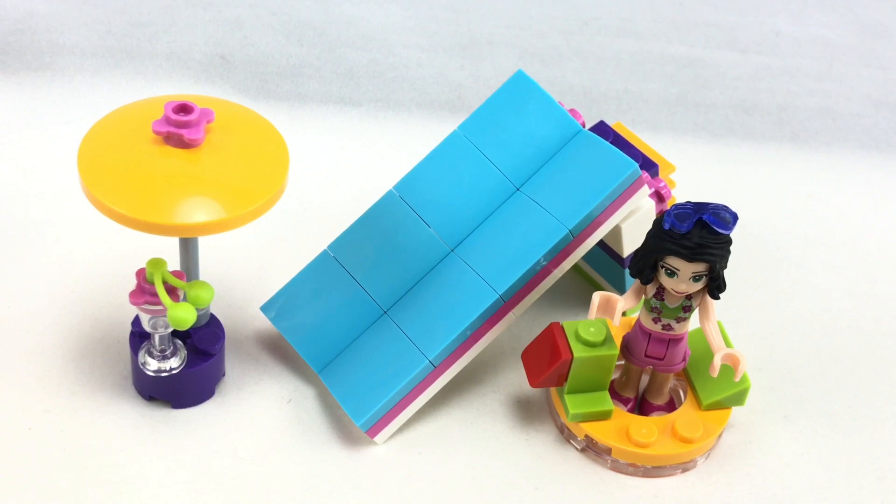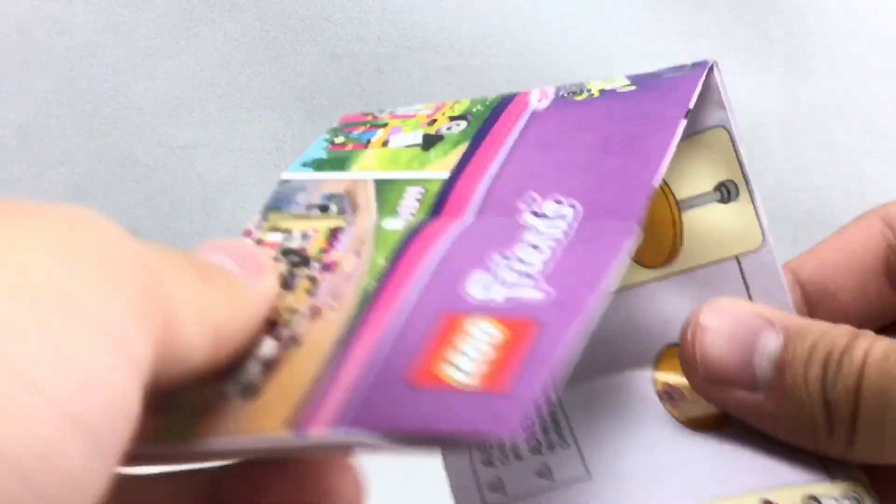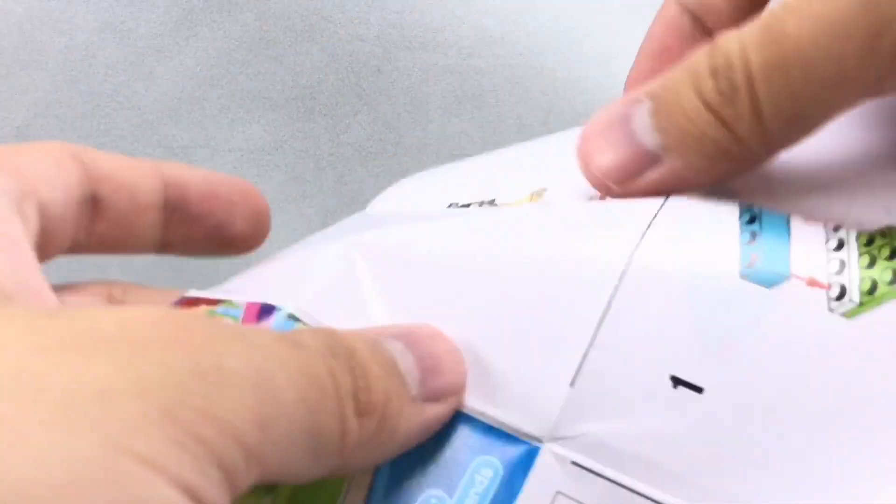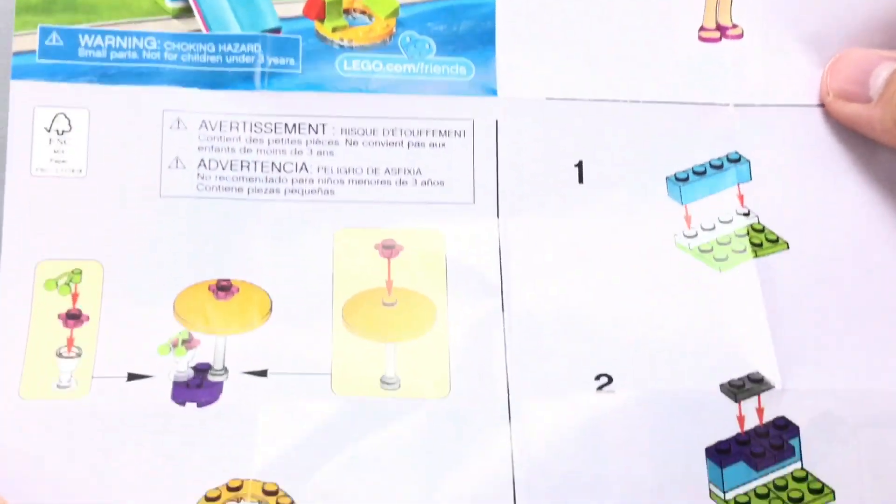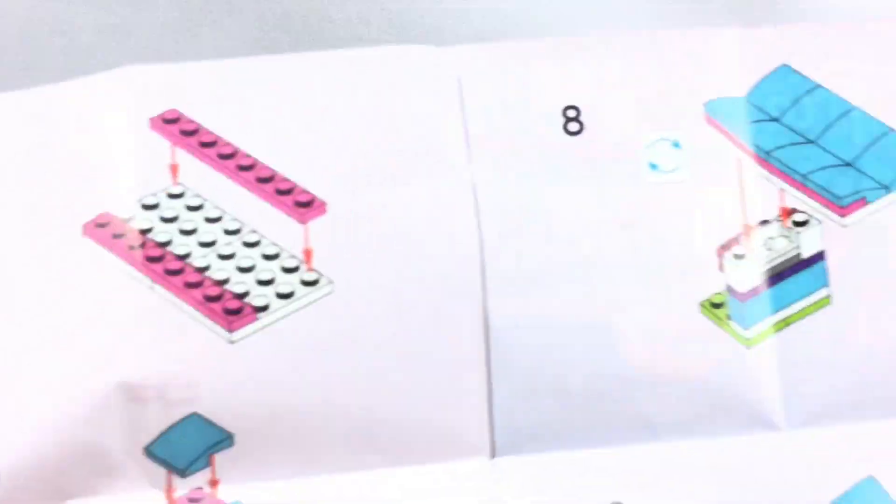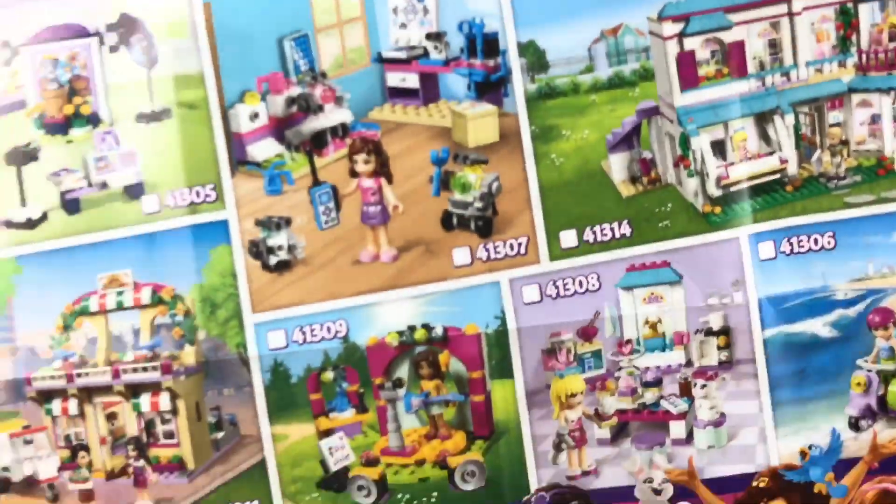So that's it for now. There's one last thing which is the instructions and then we'll call it a day. And unraveling those instructions, let's see what's inside. There are just the building steps right here which aren't anything too important. But the best part for me with instructions are always the advertisements.